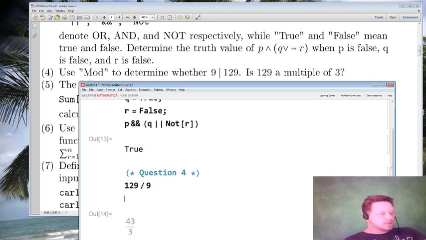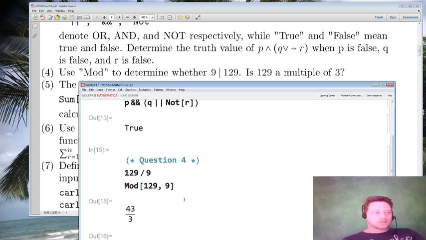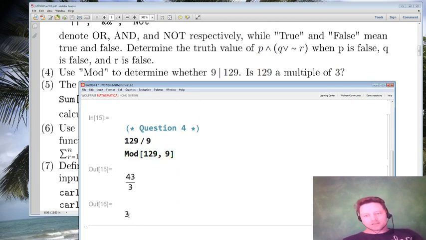If I use mod, I'm just calculating the remainder, 129 modulo 9. I'll calculate that and scroll down so you can see it. It has remainder 3.